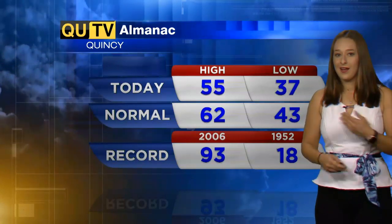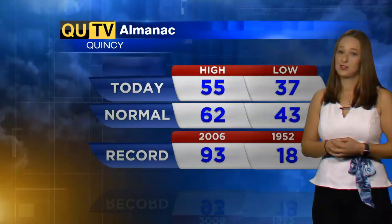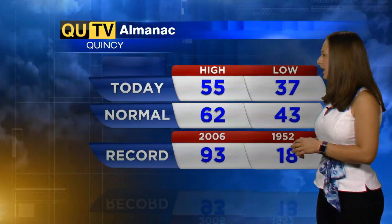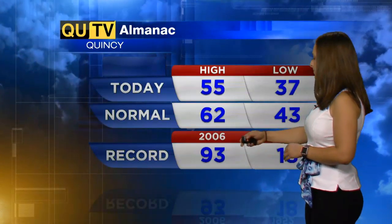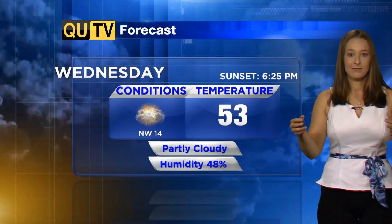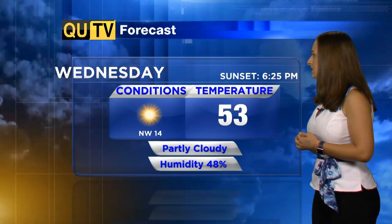Those are very, very different. I can't imagine it being 18 degrees right now. Thankfully our lows are only in the 40s as of right now. And this past Friday, if you remember, it was a low of 33, and this week lows of 40. So we're kind of getting near that, but I will get into that here in a second.